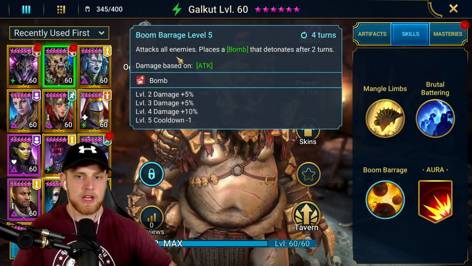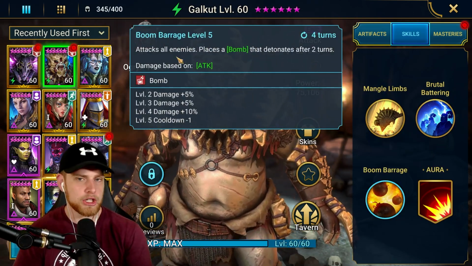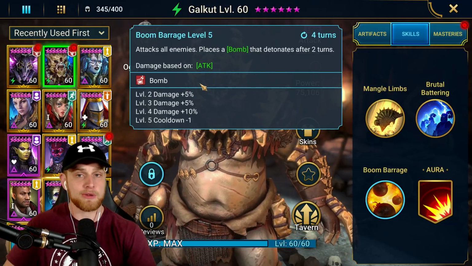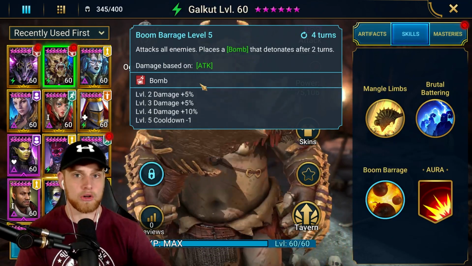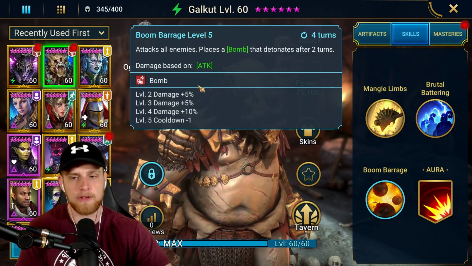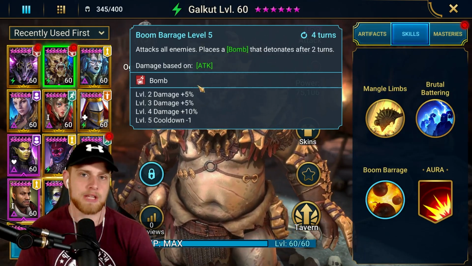This actually gives somewhat of a potential, granted it's kind of a small potential, but to go against Stone Skin teams in the arena. So if you have Gaukut, and maybe you've been running against quite a few Stone Skin teams, now I'm definitely not saying this guy is going to work on top level of like Platinum Arena, because these bombs probably aren't going to hit hard enough, and he's probably not going to be strong enough to justify bringing into a top level team.